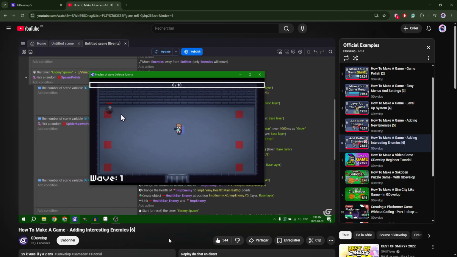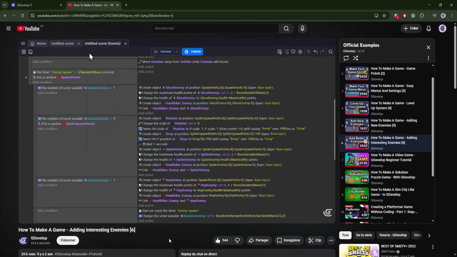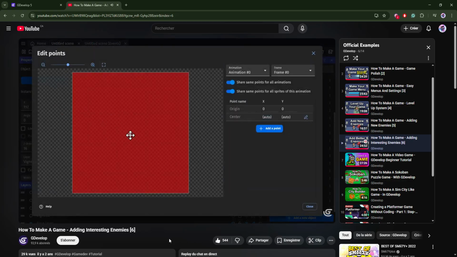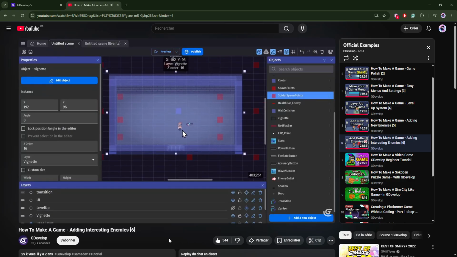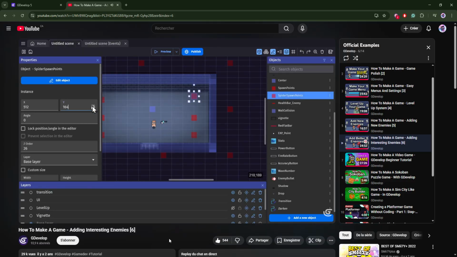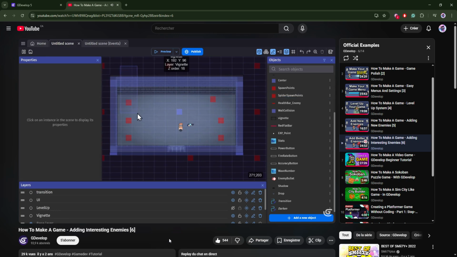Oh, there we go. There's another one. So now it looks like they're falling from the ceiling. I'm going to change the position of that spawning point though, because that's a bit weird. Let's change the spawning point to the center. There we go. And perfect.